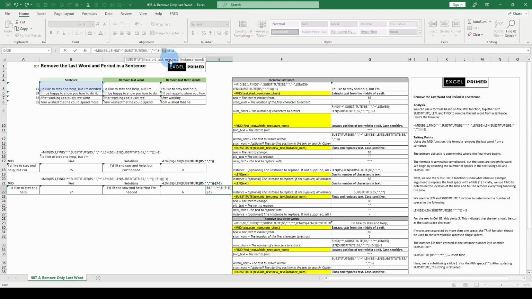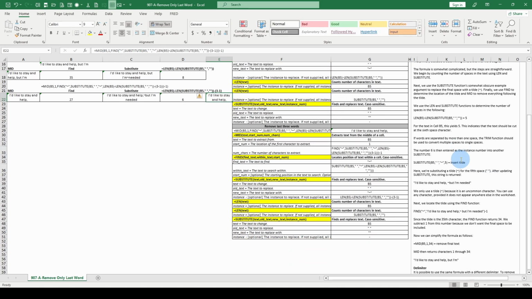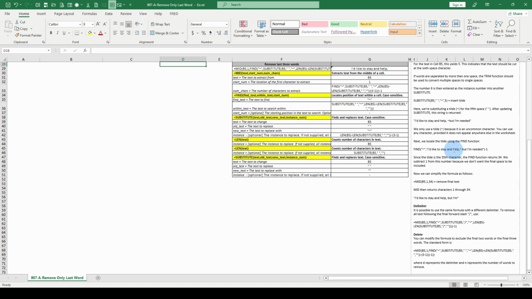Then we go to F9, so 8 minus 2 is 6, and this minus 1 is in the MID. Keep that in mind: text, start number, number of characters. You see it? Work it out, keep working through this, and read it over here if you need it.